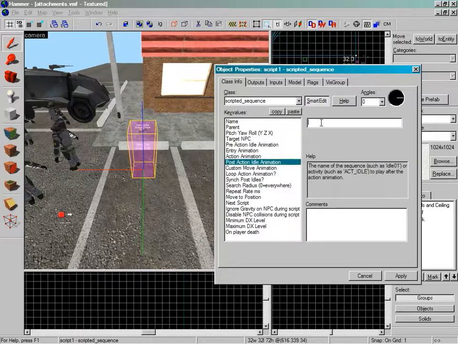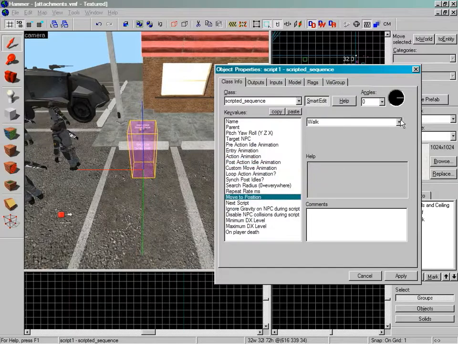So let's type in the name of the animation. Combine_idle_with_cup. That won't loop it by itself, but we'll fix that in a second. The next thing we want to do is make sure he stands still. If you click on Move Position here, you can see it's set to walk, which is bad. That means he'll turn around and walk to wherever your scripted sequence is located. So we just want to change this to No, then he'll behave. Now we need to go to Flags and I'll show you something else.